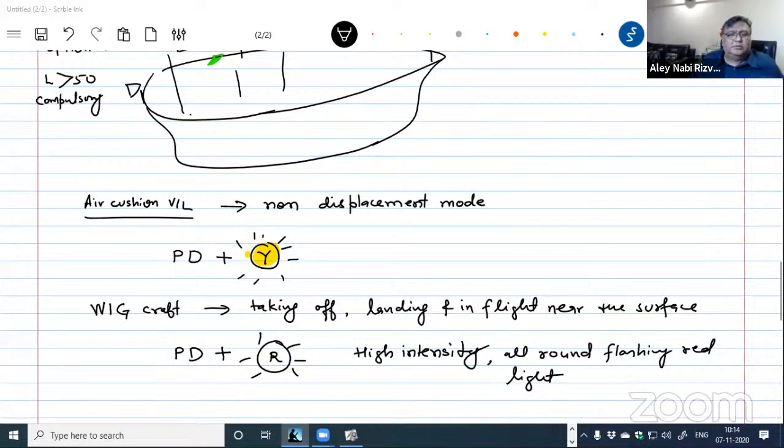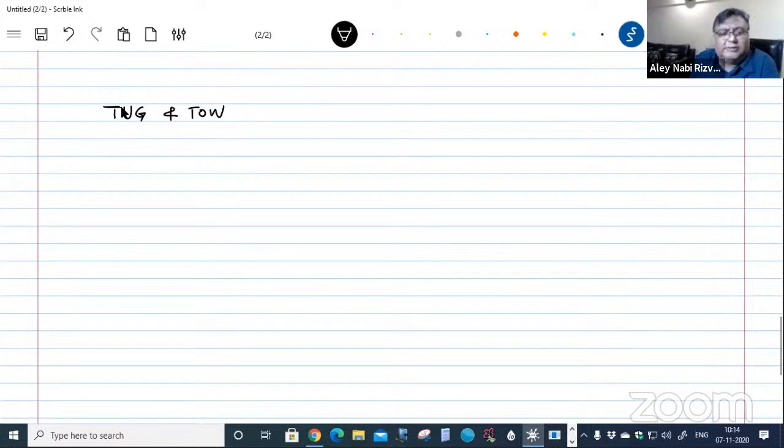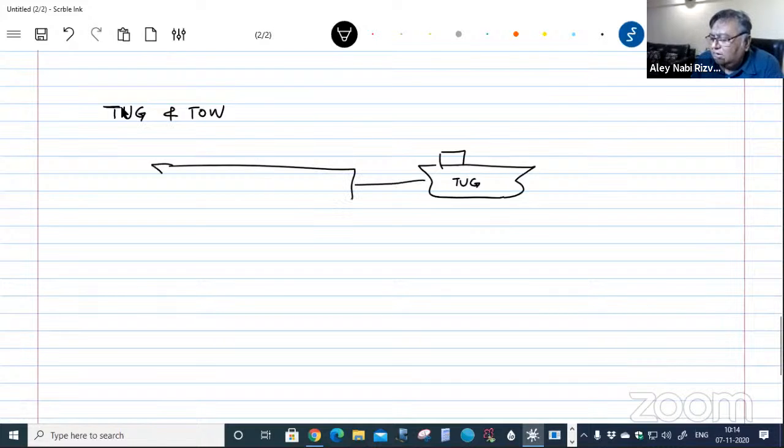All right. So now we shall come to the towing and pushing, which is quite important, and which I was discussing here. So what we'll do, vessel power driven when towing, tug and tow. Let's write both ways, tug and tow, both the vessels. So it is much better. So let's draw the sides. This is your tug, say for example, and it is towing this object or this ship. There is a ship, and this is tow. This is tug and tow.